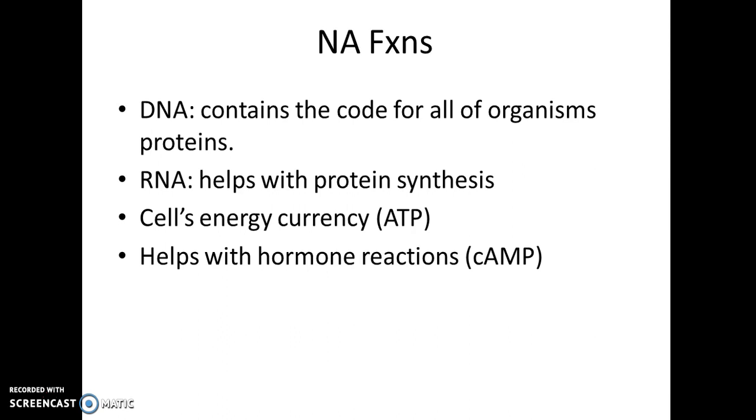And hormone reactions, when we talk about the endocrine system later on in the year, you have cAMP, which is cyclic adenosine monophosphate. So instead of having 3 phosphates like ATP, there's only 1 phosphate attached to a ribose sugar and an adenine. So that's nucleic acids. That was nice and short and sweet.